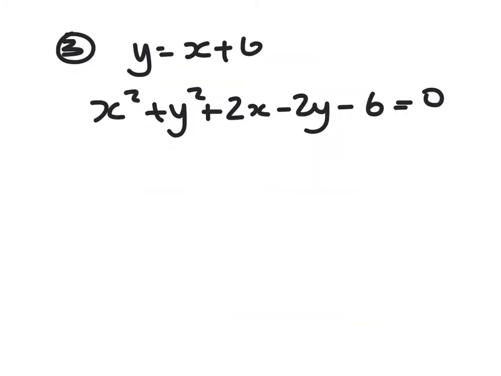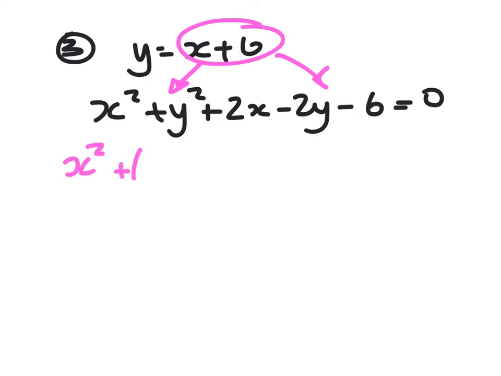Question 3. Prove that the line is a tangent to the circle. So we're going to take this x plus 6 and stick it in there for y, and stick it in there for y, and then we just get one of these great big monster algebra equation things to solve. Let me write it all out for you.